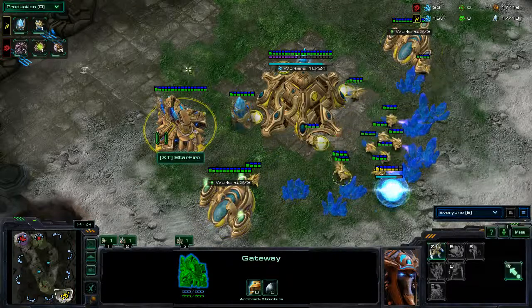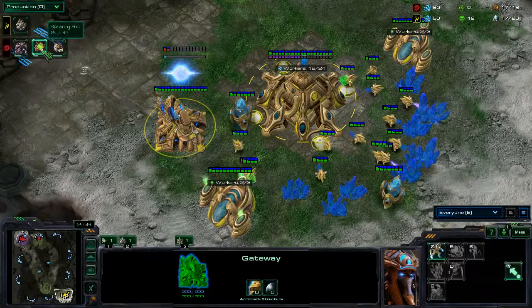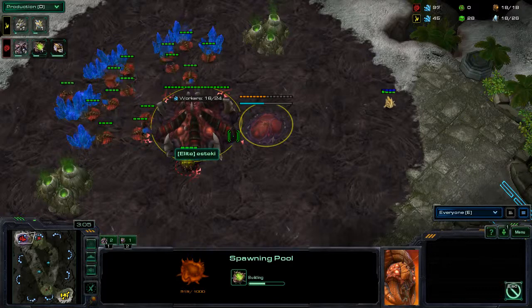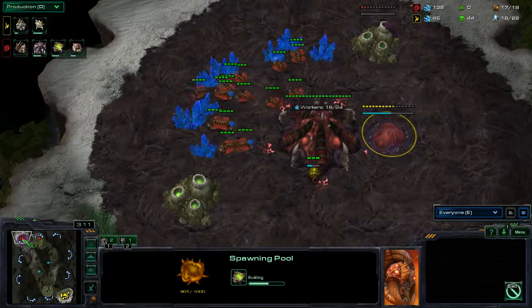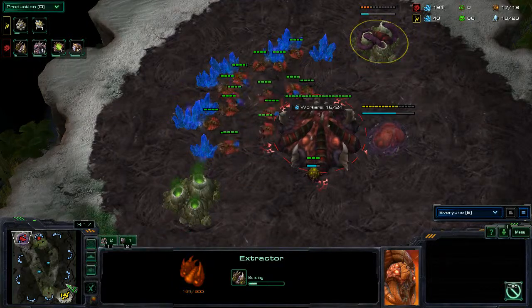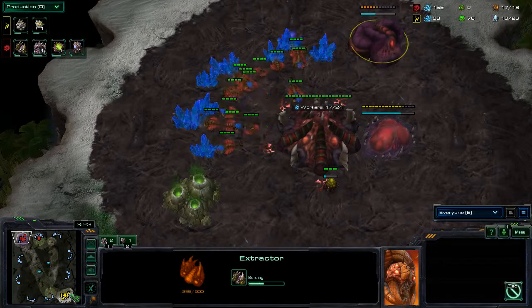Gateway finishing up, we should see a Cyber Core coming down as well. There it is. And pool starting as well for the Zerg player. No gas taken for him, so he has not yet identified that it is not a Forge Fast Expand, but as soon as he sees that gas going down, this is going to be able to provide him with either the ability to tech or Zergling speed just to hold off any sort of early aggression that does come out from the Protoss player.